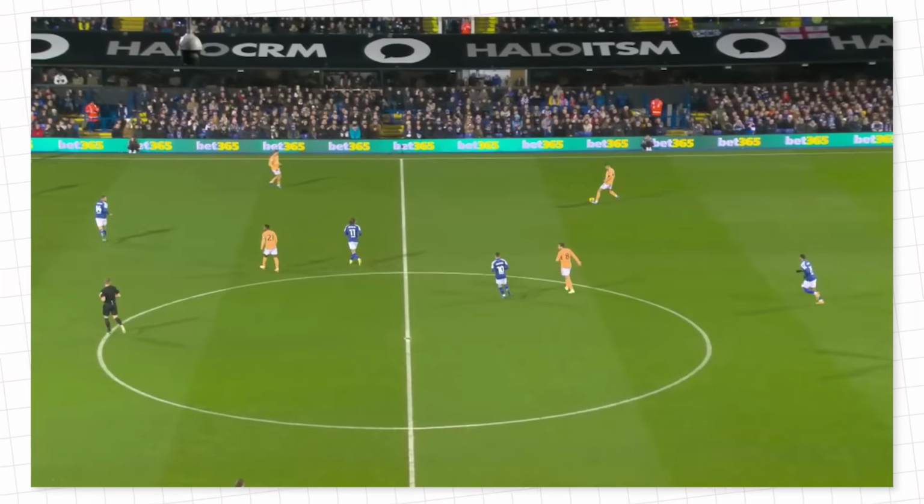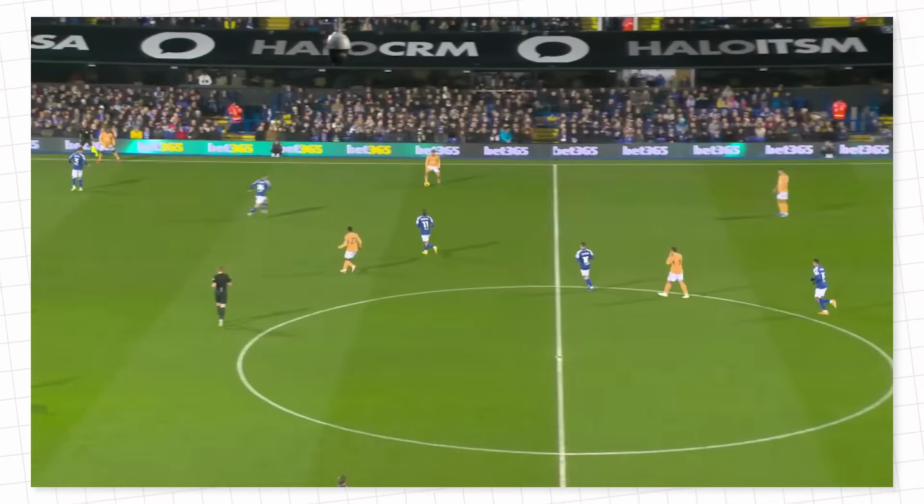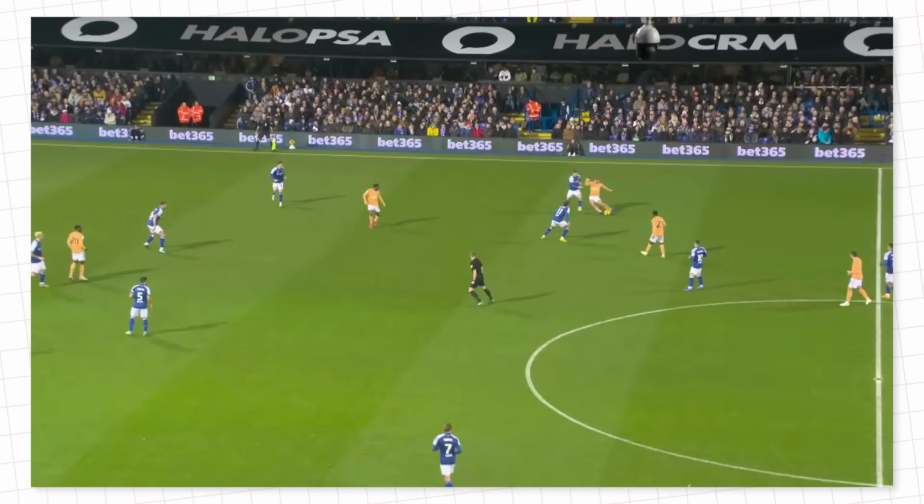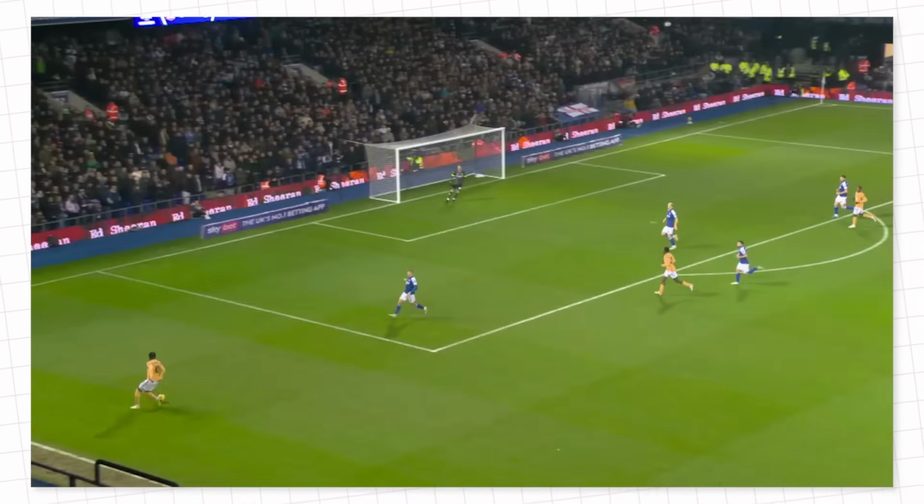He's someone that I think has a really high technical level, and really addresses the area of what Jack was talking about at the start of the video in terms of linking the back line to the front line. He's very good in terms of going and receiving off of the back line and taking his first touch on the back foot. He's always on the half turn, and he's a good information gatherer as well, which I think is really important in the middle of the pitch. He's scanning frequently, and therefore he's not just turning into or taking his first touch straight into pressure.